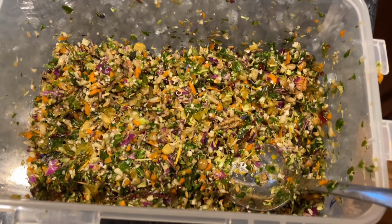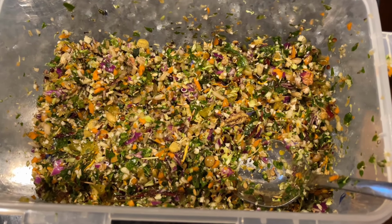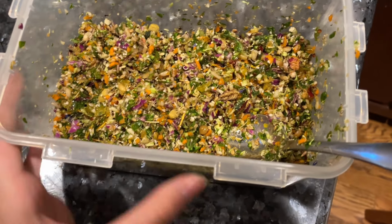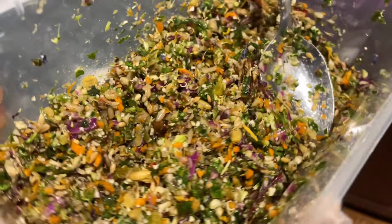Alright guys, so the chop is done and now it's time to serve it to the birds. If you sprout seeds, you can also add sprouts into this chop, but that's gonna be the entire recipe. Hello, Ducky.